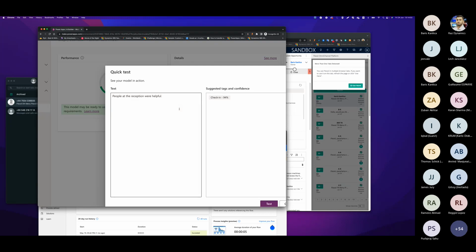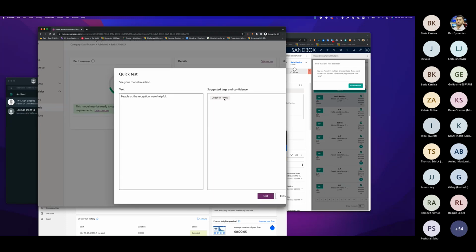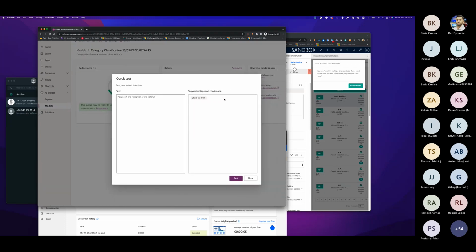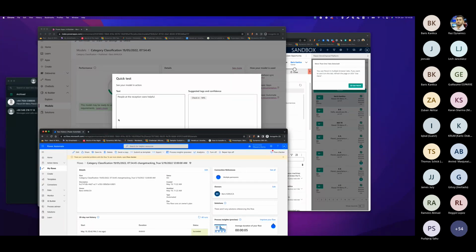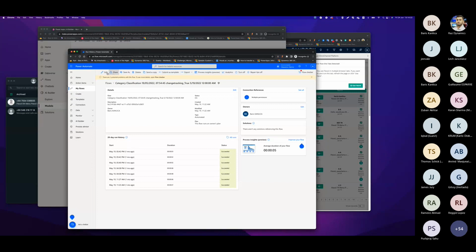Now let's see what will happen. And it's really regarding check-in now. So basically, this is a word determination system and the category classification structure of AI Builder, and it's working like that. And then you can use this inside your different solutions as well.